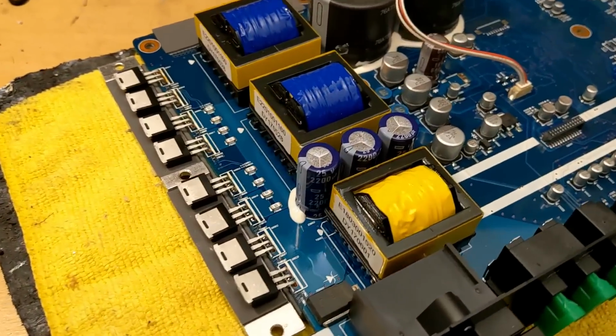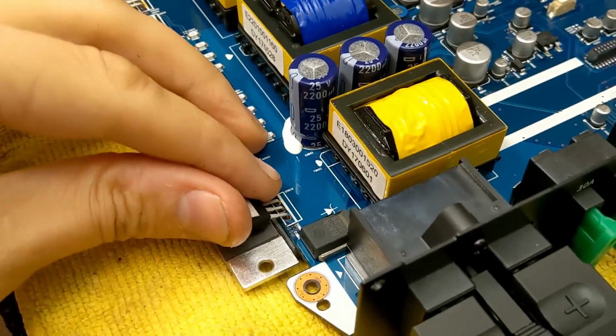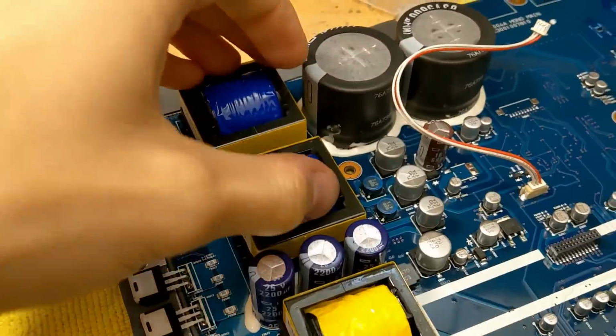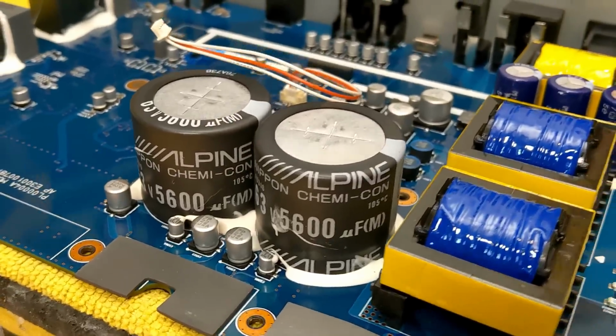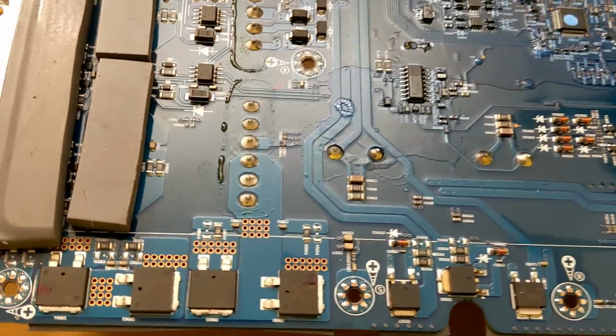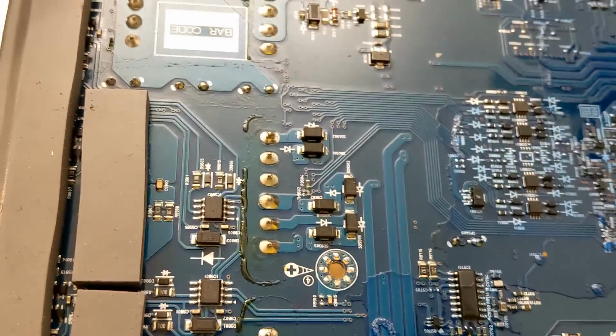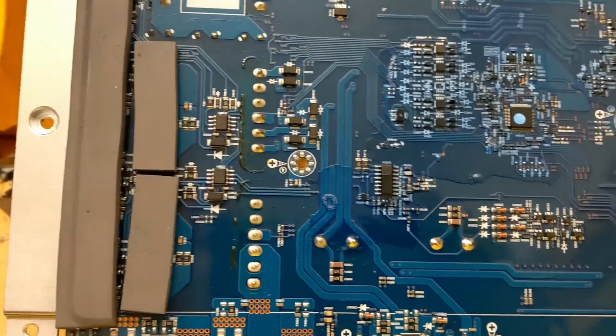And lastly, we have the mono, the X-A90M, supposed to do 900 watts into 2 ohms. So yeah, inside the mono, we have the exact same power supply setup again, high and low side, exactly the same power supply FETs as the other two amplifiers, same transformer setup, we have Alpine rail caps again, exactly the same auxiliary supply voltage circuit, and everything on the back here is exactly the same, TL5 and 4, all in the same positions. Same rectifiers, same voltage regulators, etc.